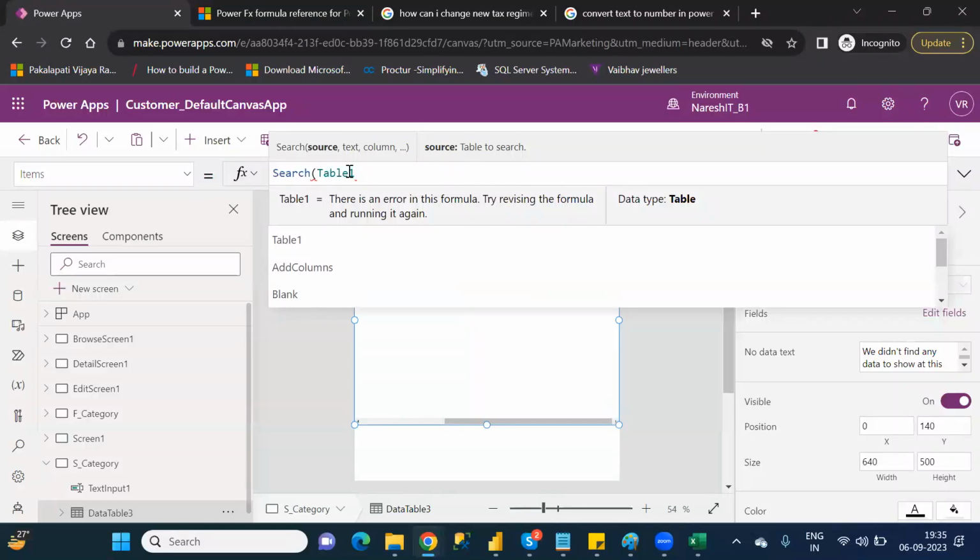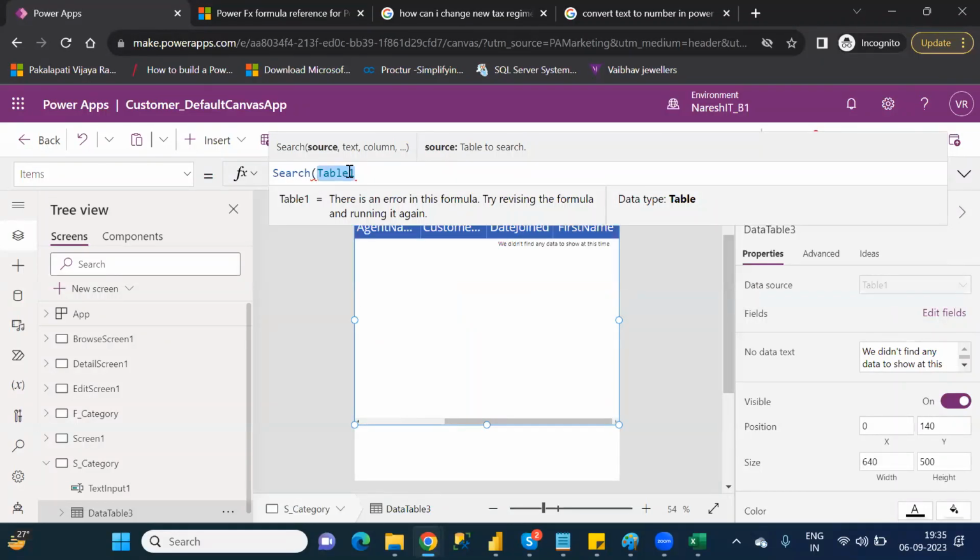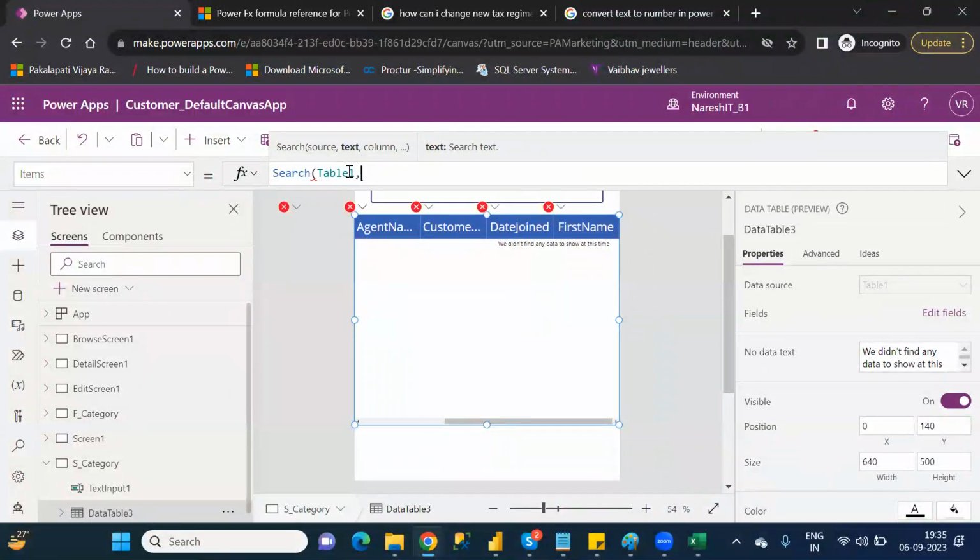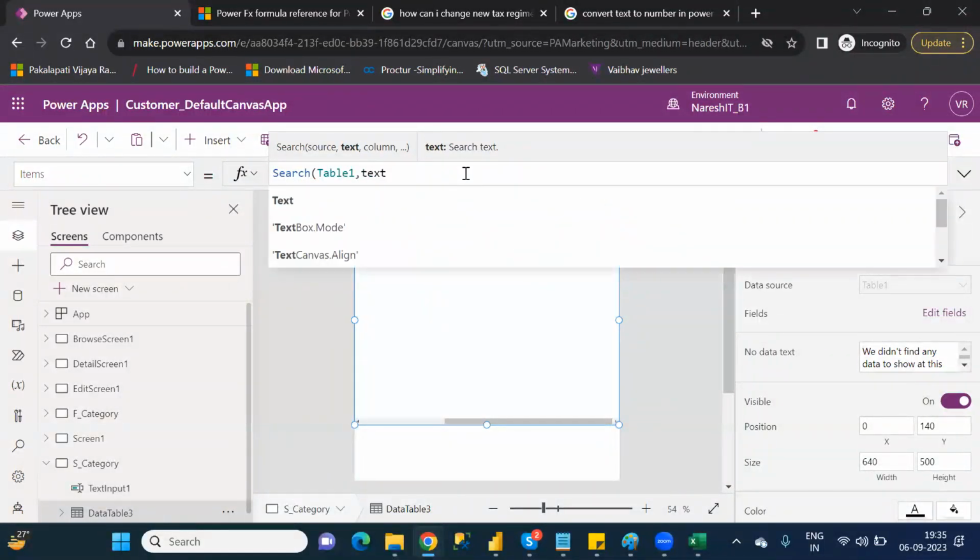In the Search, first you have to write the table name, comma, where you are entering the value in the text input. In this particular text box only you are entering, right? What is this text box name? Text input one.